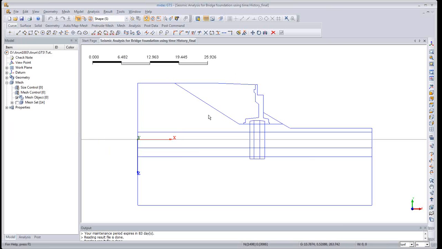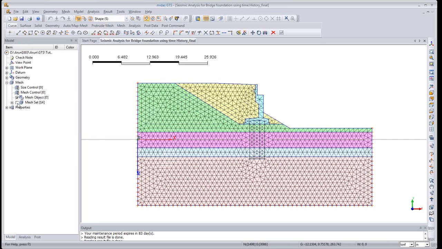Once you have imported this CAD drawing, the next step is that you create surfaces or you mesh the strata. So what we have done here is we have already applied mesh to this strata. Based on different types of layers and the dimensions, we have applied meshes, and our prime interest in this analysis is displacement. So you can see we have used triangular elements. Every element has 3 nodes, as you can see throughout.